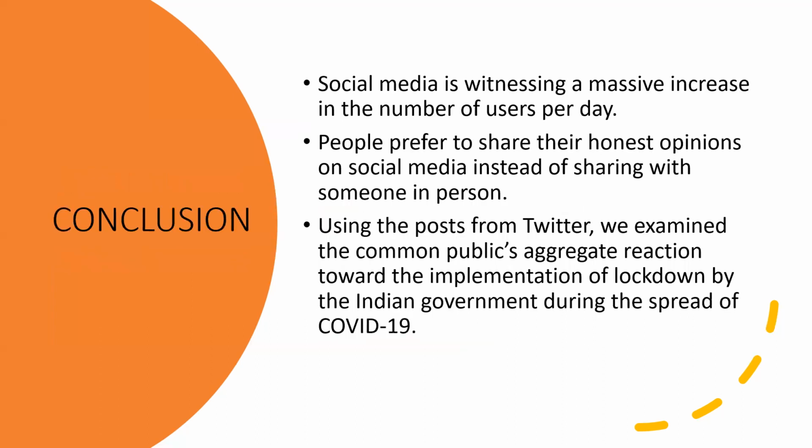Conclusion. I want to conclude that social media is witnessing a massive increase in the number of users per day. People prefer to share their honest opinions on social media instead of sharing with someone in person. Because if you share a message with a person, to publish it to a number of persons will take time. But in social media, in one click, the message will be posted to many users. Using the posts from Twitter, they examined the common public's aggregate reaction toward the implementation of lockdown by the Indian government during the spread of COVID-19. So, in this whole lecture, we are seeing the sentiment analysis of the users during the COVID-19 pandemic situation. This is a case study of Twitter, and I shared my information with you.